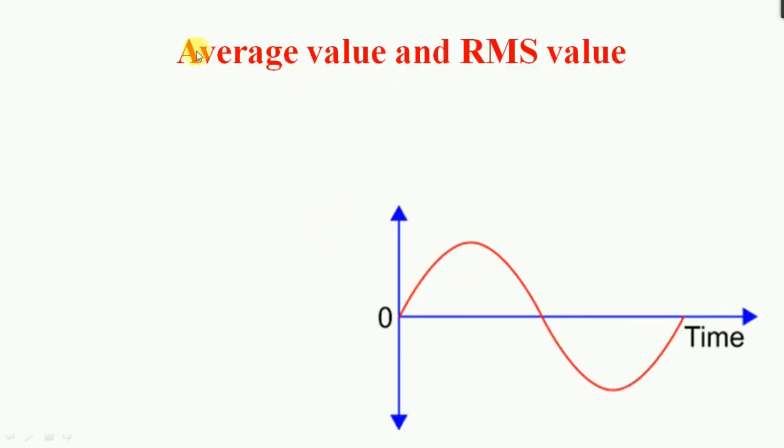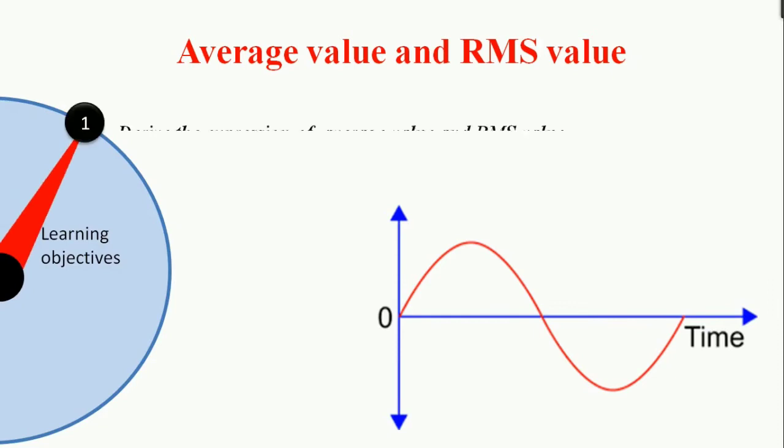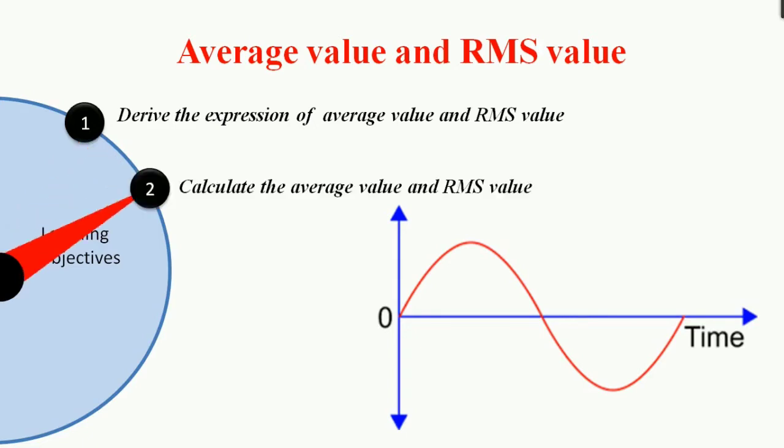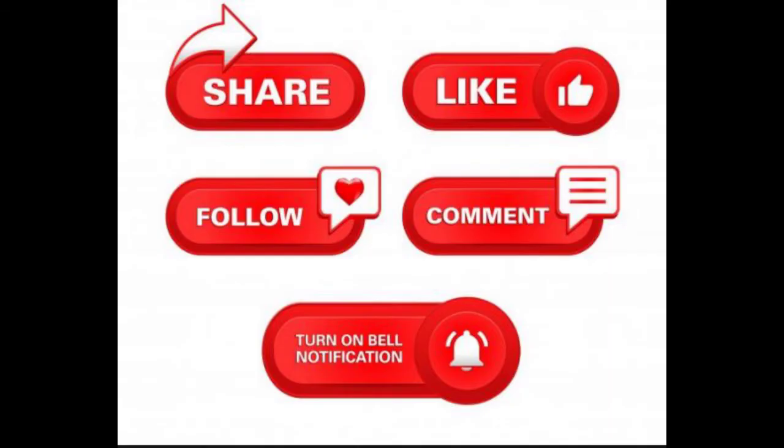Hello everyone, today in this video we are going to talk about the average value and the RMS value of an alternating current. So after this video you should be able to derive the expression for average and RMS value of AC current and calculate the average value and RMS value of AC current.